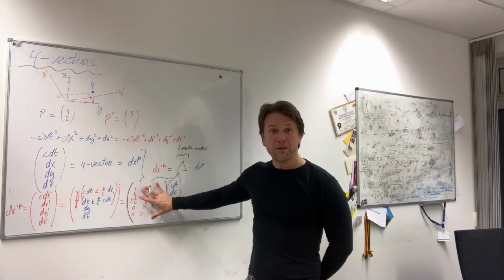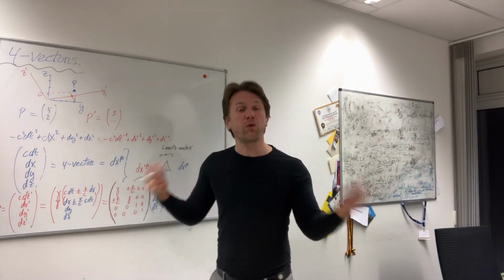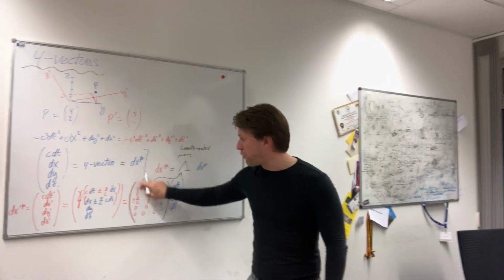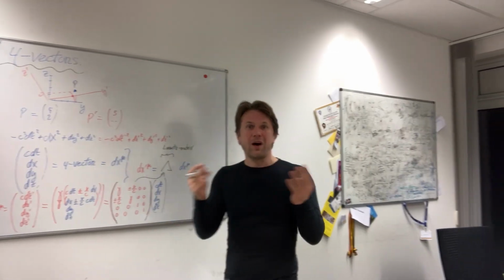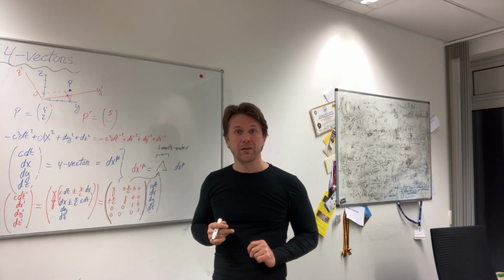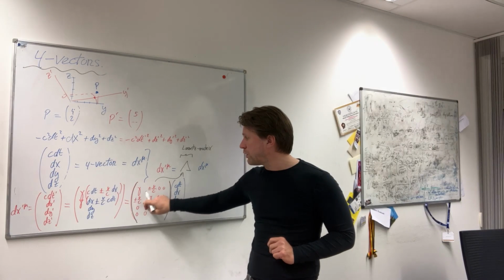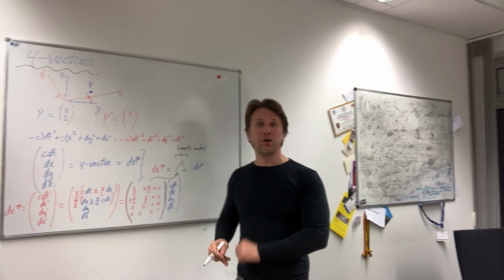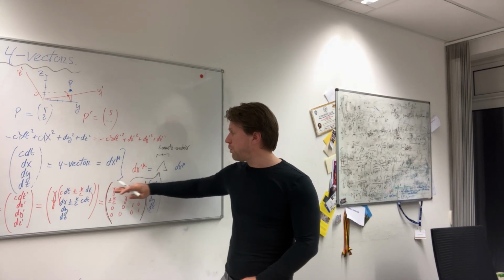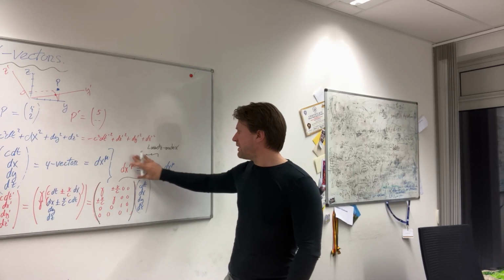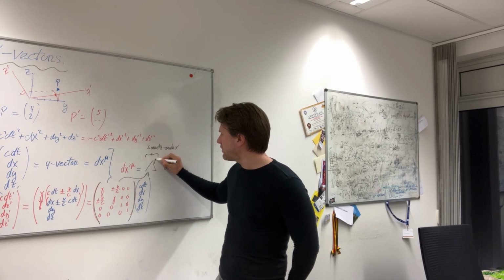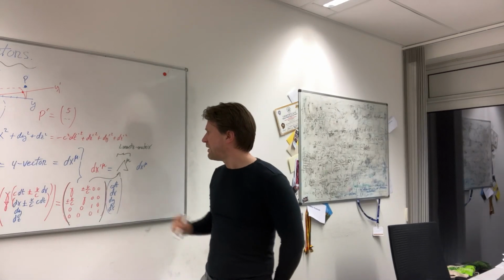But now I don't have 4 numbers, I have 4 times 4 numbers, because I have 4 numbers down and I have 4 numbers as a row, so column and row. So I'm not going to need one Greek letter to label where in the column I am. I'm also going to need another Greek letter telling me which of the rows I mean. So the Lorentz matrix in this particular notation has actually 2 Greek indices.